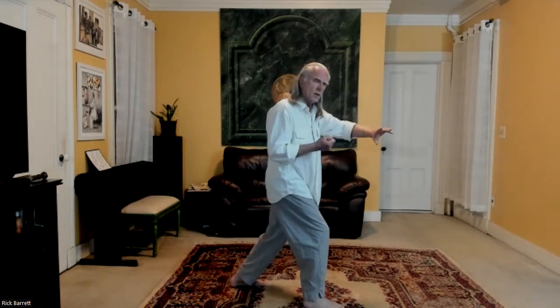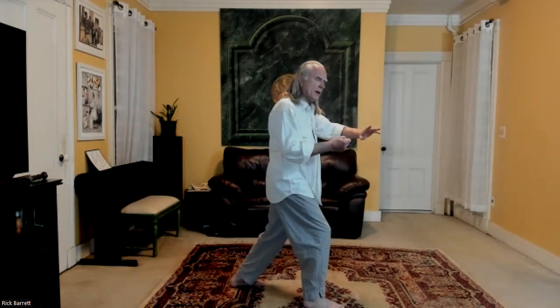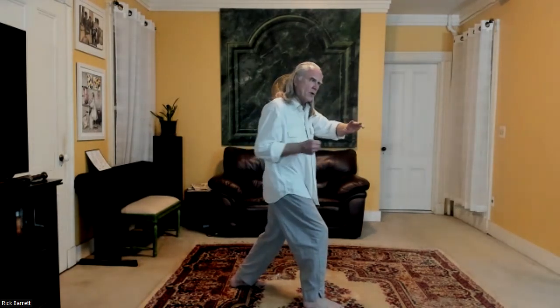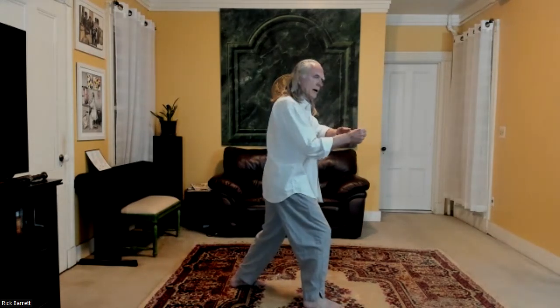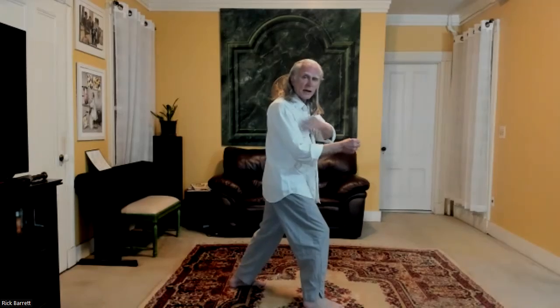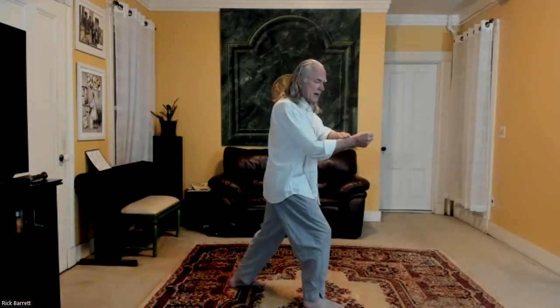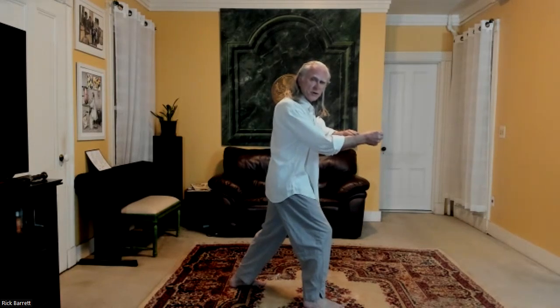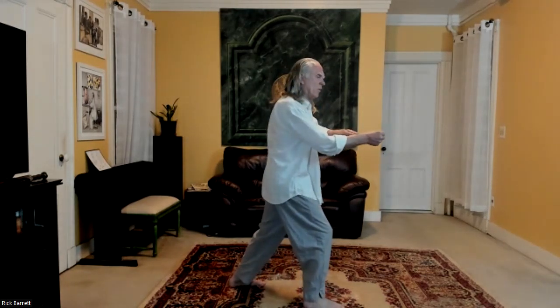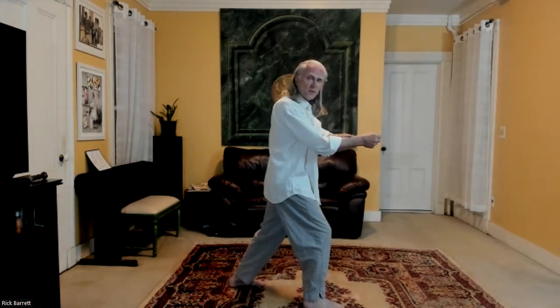to drive my right fist forward as I turn. I'm using my yao to turn and drive that right fist forward. My arm is very soft. I'm not using any muscular tension to do this. I'm just reaching out with that right fist. It's the arrow that's being driven by the bow of that turn of the waist there. Then I place my three fingers on the forearm as I reach out with that right hand.